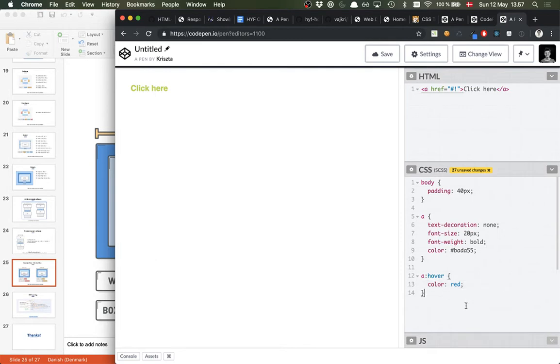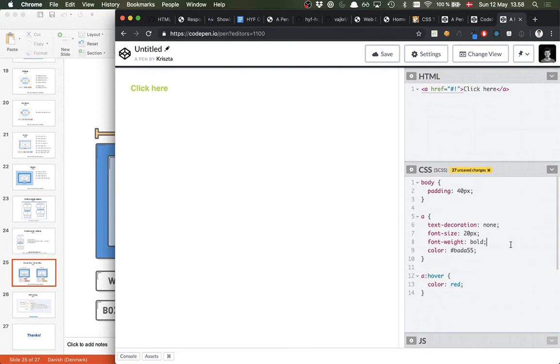Why is that? Does that mean that the text decoration, font size, and all that will jump back when I hover, or will it stay the same? Same, just the color. Exactly. So the good thing is, I only need to override stuff. I only need to do stuff that I want different in the hover state, right? So now when I hover, wow, it's turning red, but it's not smooth at all. It's just jumping from state 1 to state 2.